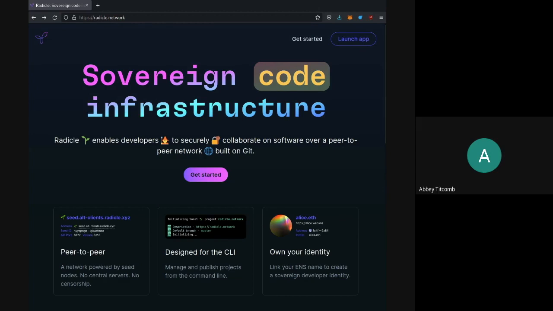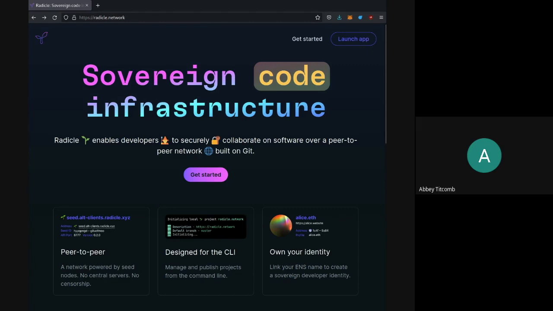And then finally, the power of Radicle is that it allows you to own your identity. It allows you to have a self-sovereign developer identity that is platform agnostic. It's not defined by email addresses. It's defined by cryptographic key pairs. The cool part about Radicle identities, which you'll be learning how to create today, is that you can actually link them to your Ethereum identity via ENS and create a global developer identity that's based in your local environment, the keys that you use to publish and collaborate on code repositories via Git, and also your identity in the Ethereum world. So I think this is a really cool demo that we'll have today.